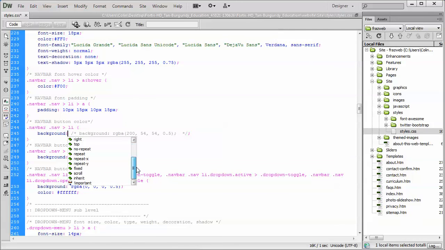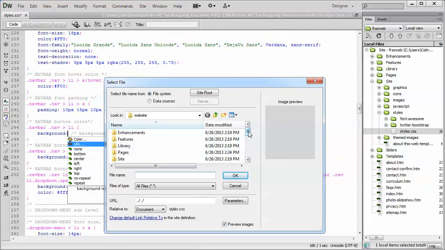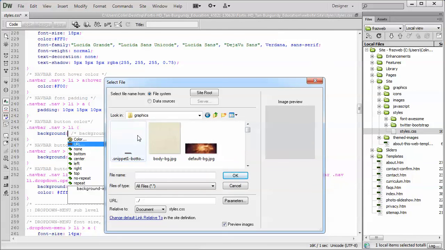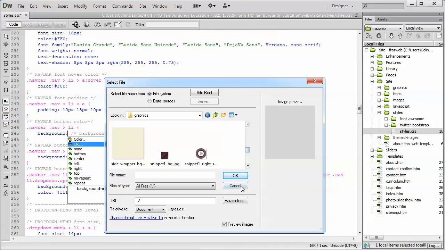Okay, if it's a color you want to use, double click on the color and select a color. Let's say, for example, it's an image you want to use. Well, just do the same thing, but this time click on the URL, browse to wherever you've loaded your image into. Usually it's going to be the site graphics folder, right? And you can apply any image you want as the hover image for your button. You just have to create one and pop it into your site.